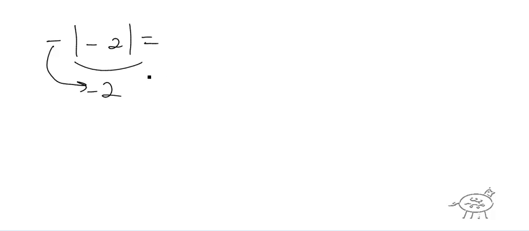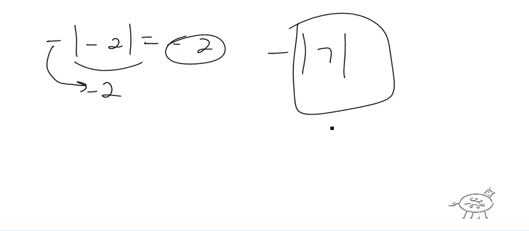I can throw a couple of little tricky things in here. If I said negative absolute value of -2, you want to do this first. You want to take the absolute value first, which is 2, and then the negative gets carried on after that. So that's actually equal to -2. Don't get thrown off and say, well, it's got absolute value, it's automatically going to be a positive number. Well, whatever's inside the absolute value becomes positive, but then you've got to check on the outside and say, hey, what's going on on the outside of it? So if I said negative absolute value of 7, you're going to do this first, which is 7, and then throw in the negative. Okay?